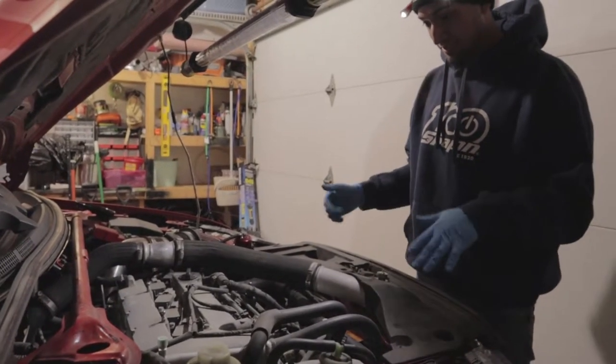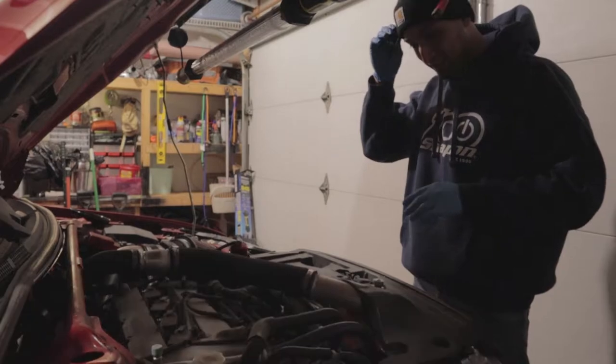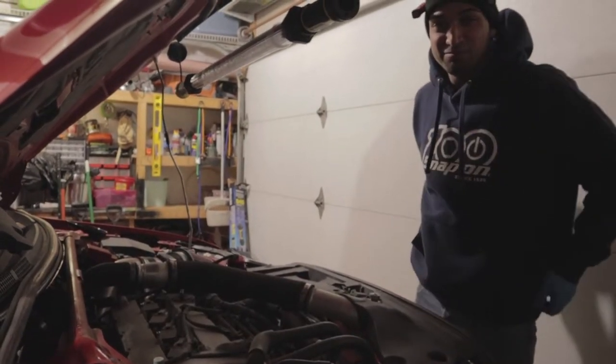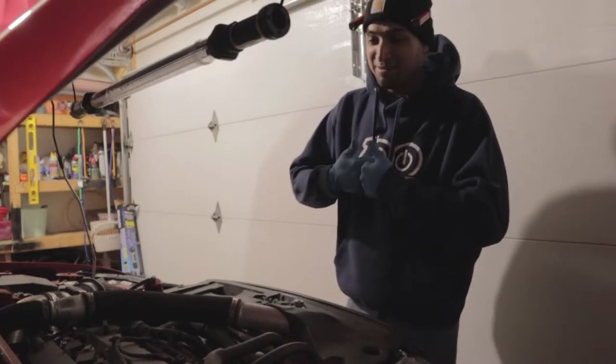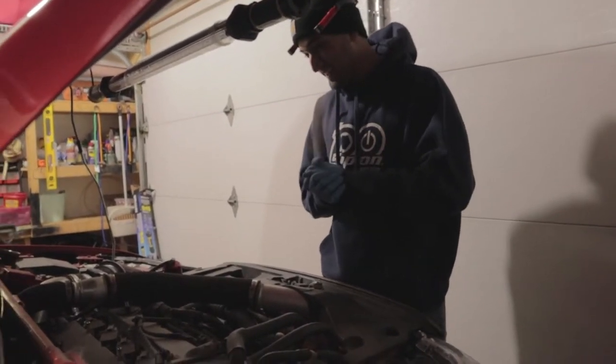And then start taking it apart, because I'm sure it's not gonna be easy, but it definitely might not be too hard. But then again, what do I know? I work on Toyotas. So let's get this going.